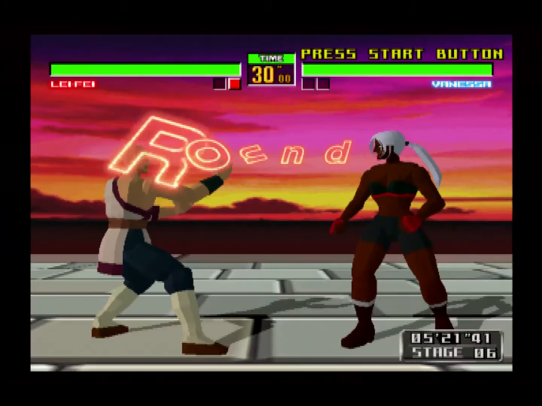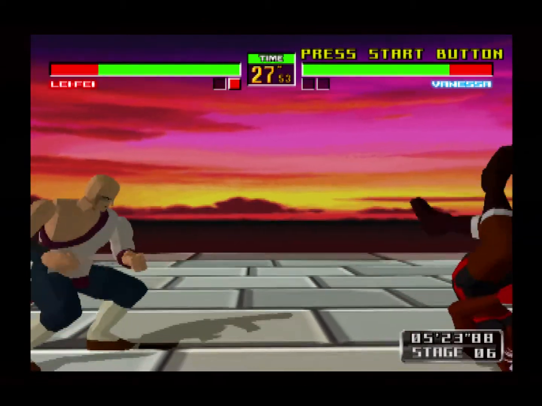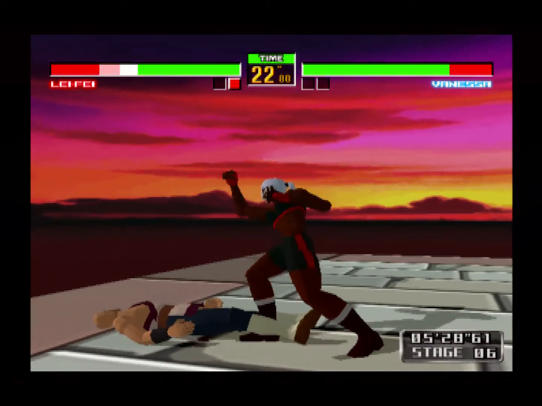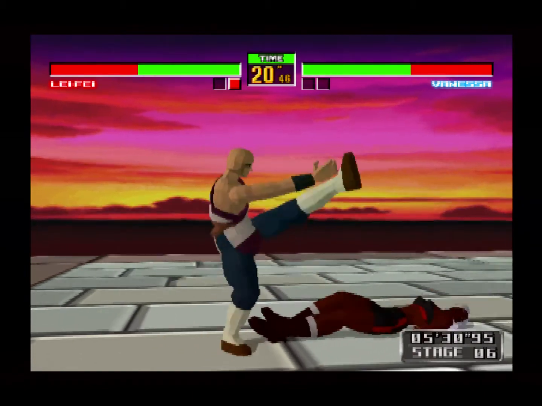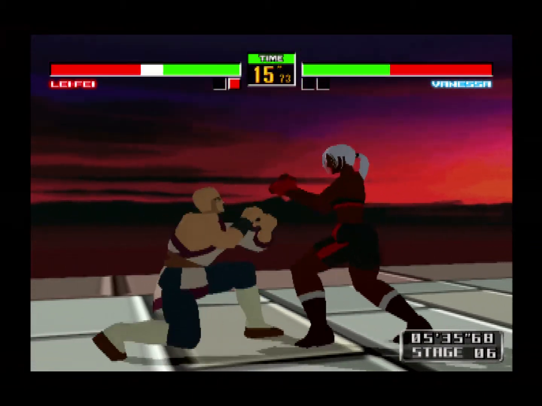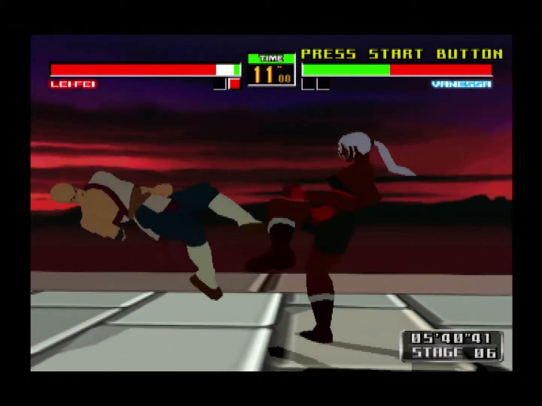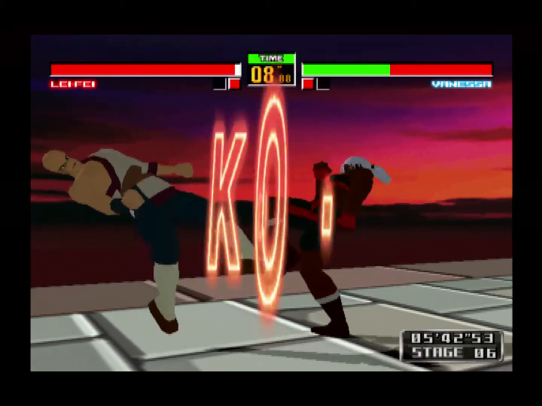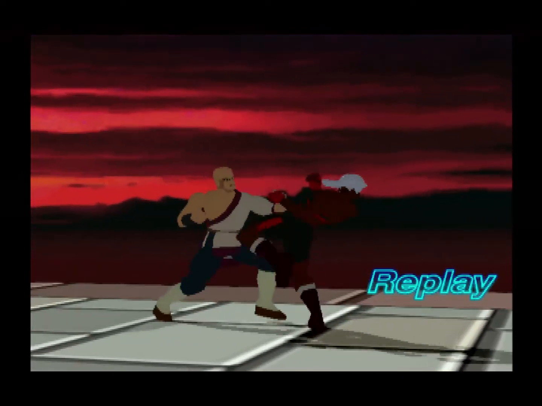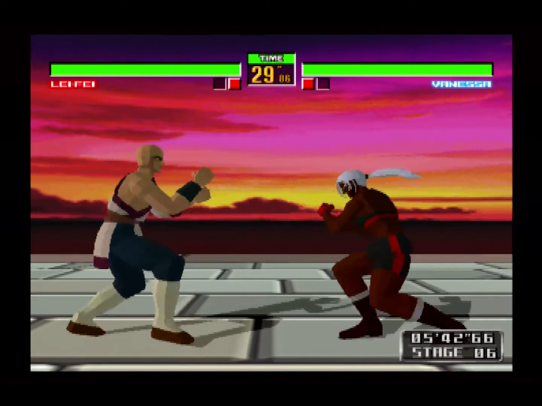So we are going through the characters as they were added to the series. Well, Lei-Fei and Vanessa here both came along in Virtua Fighter 4. Which means we only have the new characters from 4 Evolution to go. And you may know who those will be. Oh, I blew it. But I won't spoil it. We may or may not be almost there. Oh no!